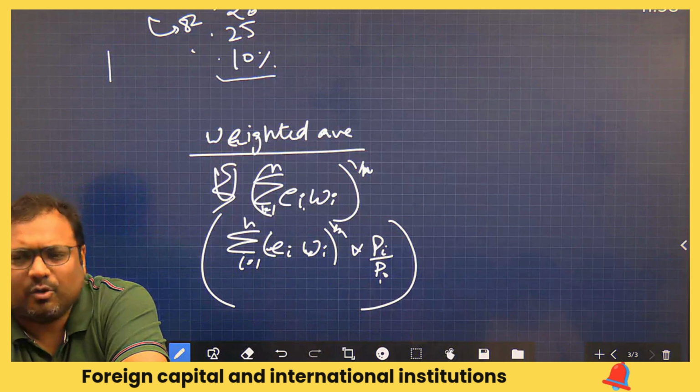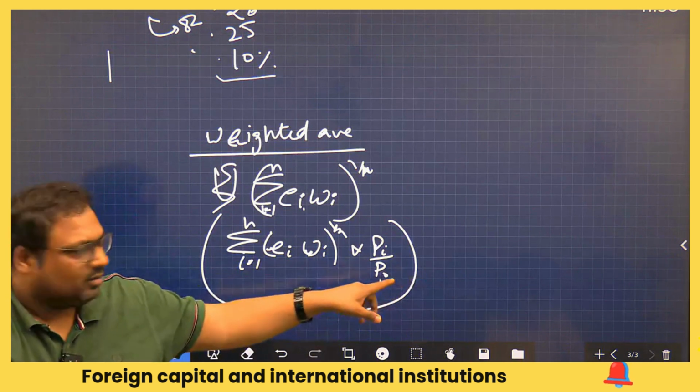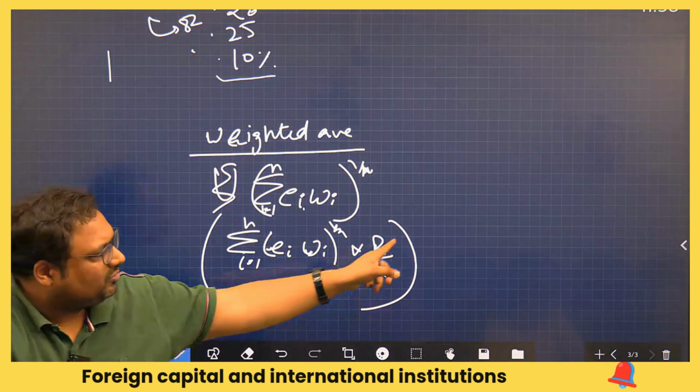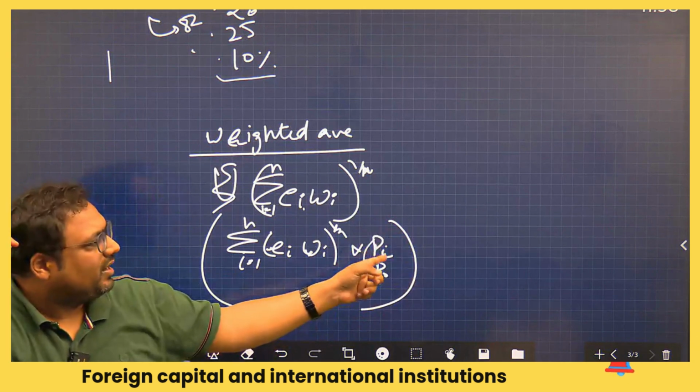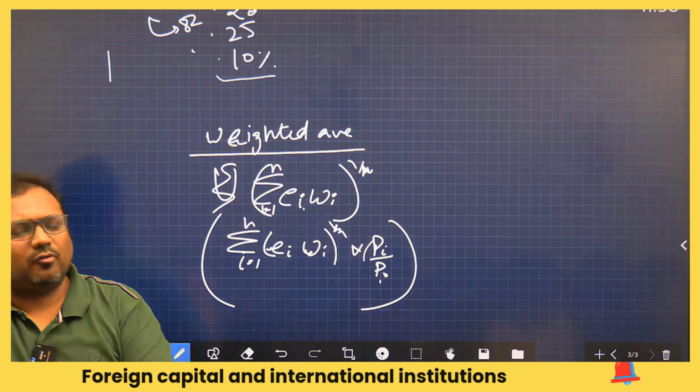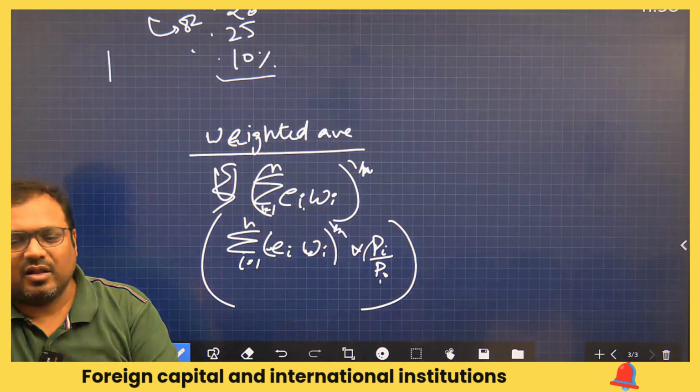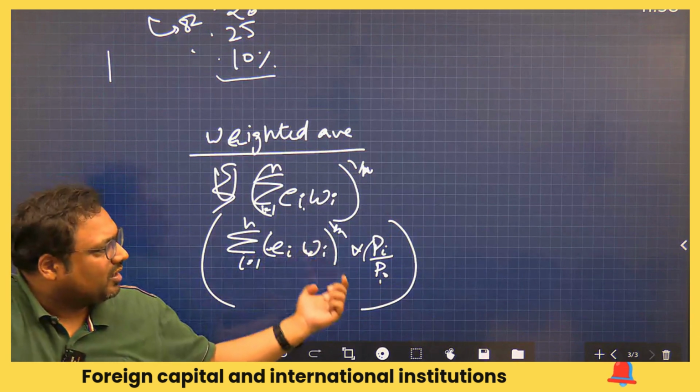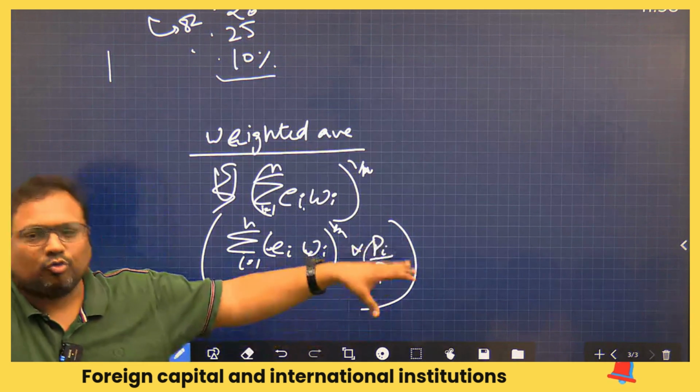Clear? PO is Indian. Indian will remain the same in all of them. So that is fixed PO. But this is 1, 2, 3, 4, 5, 6. So likewise, PI is of that particular country whose price and exchange rate we are taking. So that formula will not be asked, you don't have to write it anywhere. In PT, but they can ask you that RER depends upon respective prices.